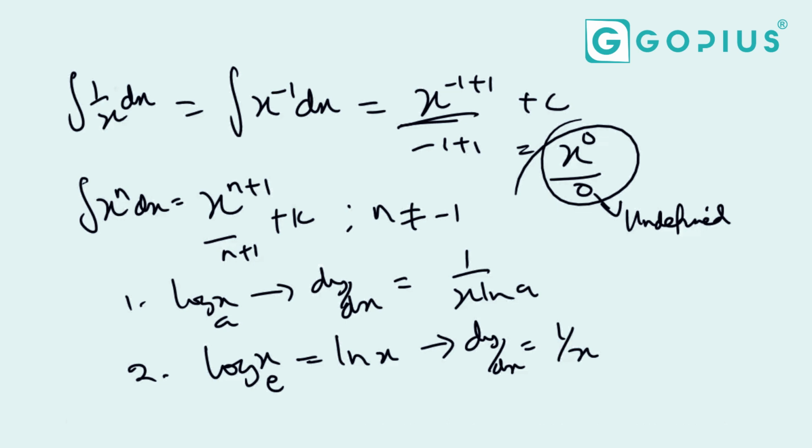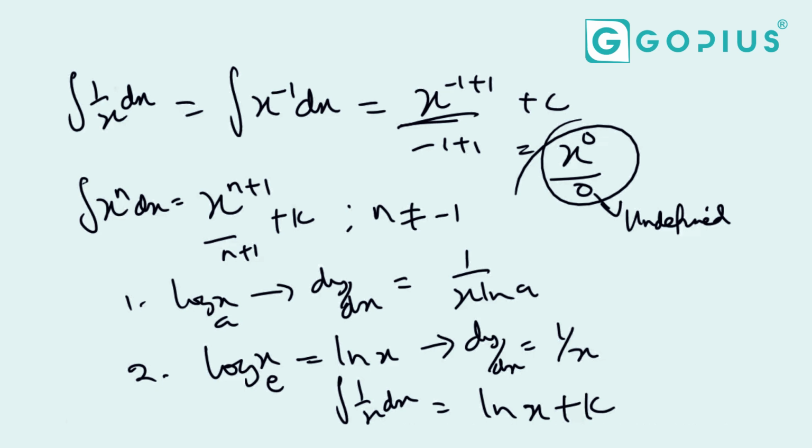So meaning, if I'm trying to integrate 1 over x dx, which will not work using the general approach of adding 1 to the power and dividing by that, I'm going to recall that the derivative of ln x gave us 1 over x, meaning that the integral of 1 over x will give us ln x back. So in mathematics, a standard integral is that anytime I integrate 1 over x, I'm going to have ln x plus k.